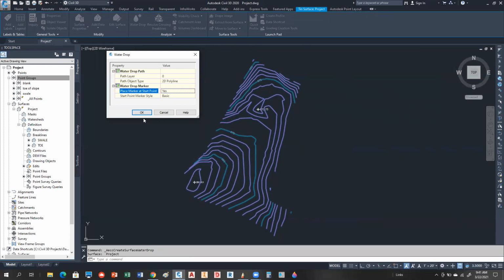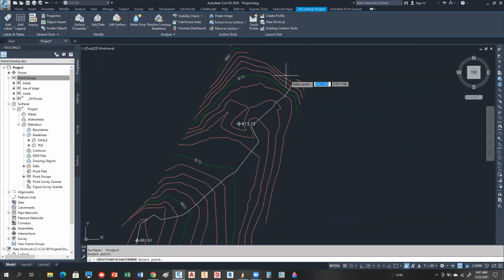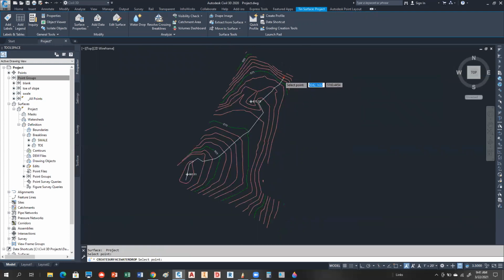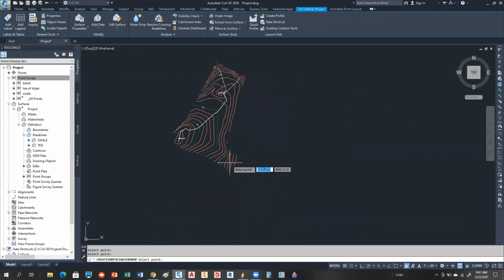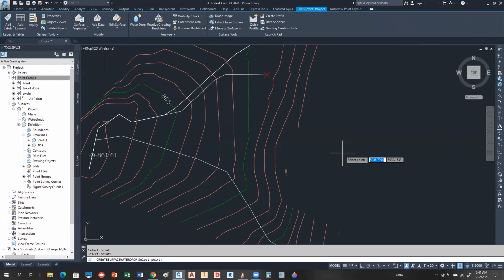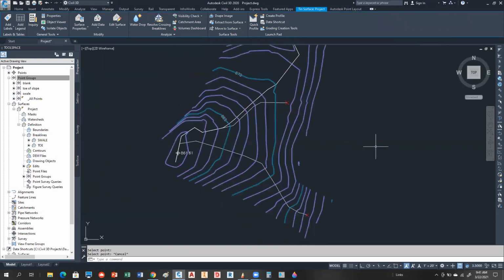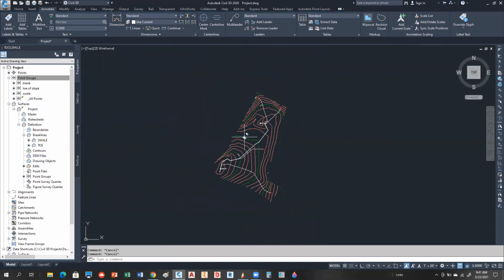Yeah, I want to say yes. Okay. So once you get your settings, go ahead and hit OK. You just come up here, top of the surf, pick anywhere, and notice that water is going to fall from that point to that point. That's where rain would eventually go. Let's say from there to there. Notice how they're all flowing together. That's a very cool tool. And like I said, if you're designing hydrologic systems, stormwater, or some guys use this in mountain ranges where they're looking for ski slope directions, those kind of things. You got this as a great tool.